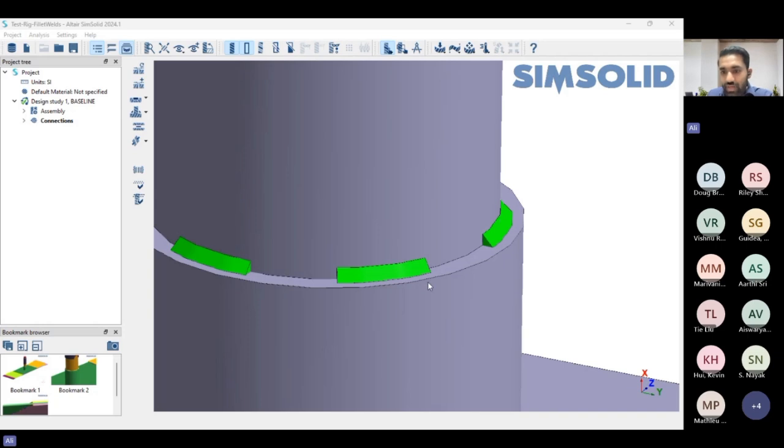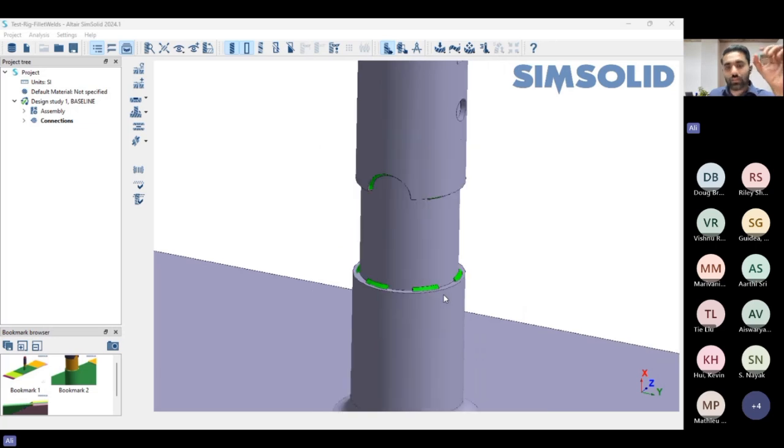So I guess we had a question in the past: in the case wherein SimSolid is not able to create welds, we can insert the welds from the CAD at the time of design. So first we design the part, we take it to SimSolid, we see where it was able to create the weld. If it's missing a weld somewhere, we can get it from the CAD itself, right? So you do not have CAD operations within SimSolid. It's just pure simulation that you have in here.